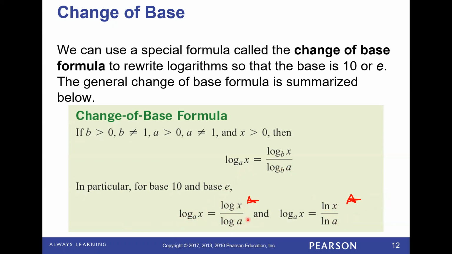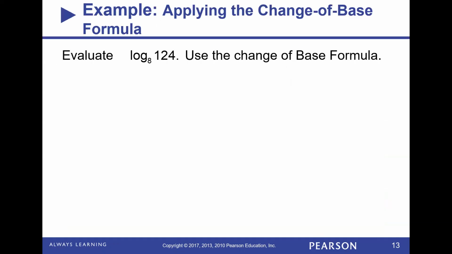Okay, so again, take your pick which one of these that you would like. If you are going to head towards the calculus route, I recommend this one instead. But either one of them, both of them come out the same. So if you prefer writing log versus ln, then go this route. Okay, so let's actually use the change of base formula. We're going to evaluate log base 8 of 124, and actually use it.